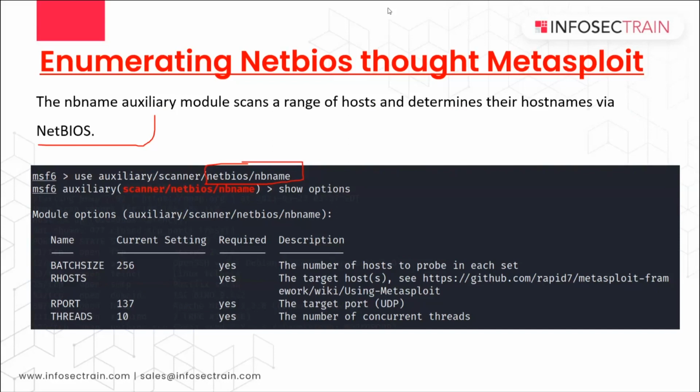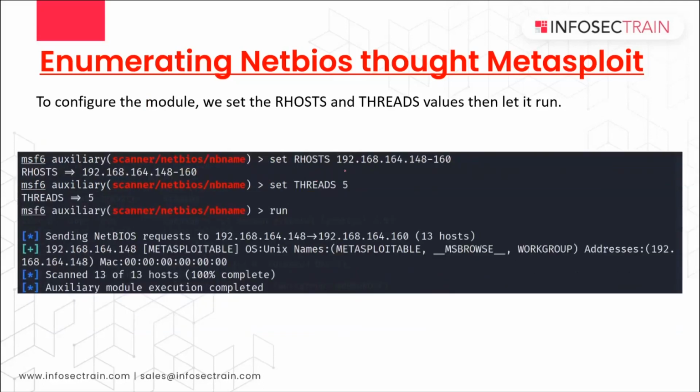So you will keep seeing this. Through NetBIOS, you set this one, set RHOSTS, set threads, run it, and you will be getting names like these in the Metasploitable server, if it is hosting NBT stat and all these things. This is another thing that you can also try by yourself as well. I'm just showing you the slides all together first, and then I will be showing you some different ones as well.